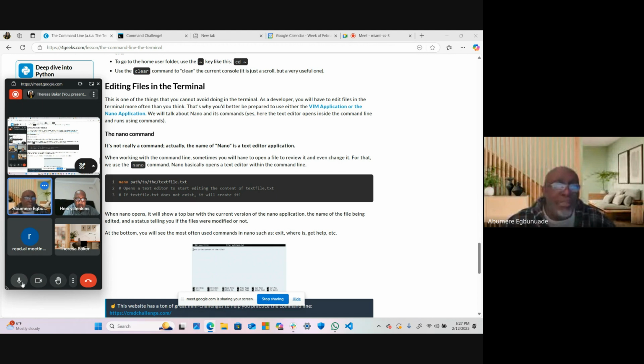Like for instance, if you want to create a script, normally you use Vim, then it takes you to a file. Then by the time you finish with that file, you use escape, then the write command, W is the write, then... I just wanted to know if the nano command is the same thing as Vim, which brings up the text editor for you to edit, and what's the other word, save.